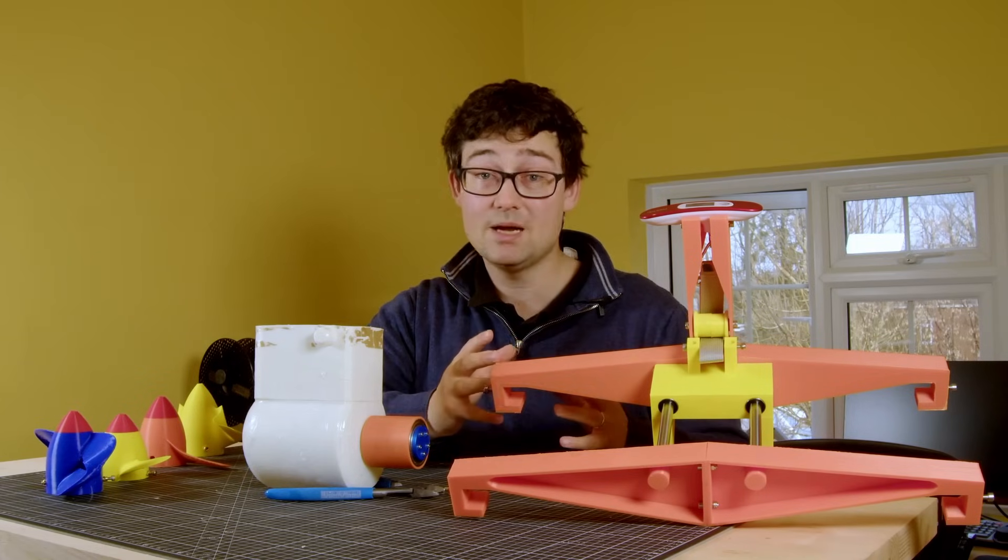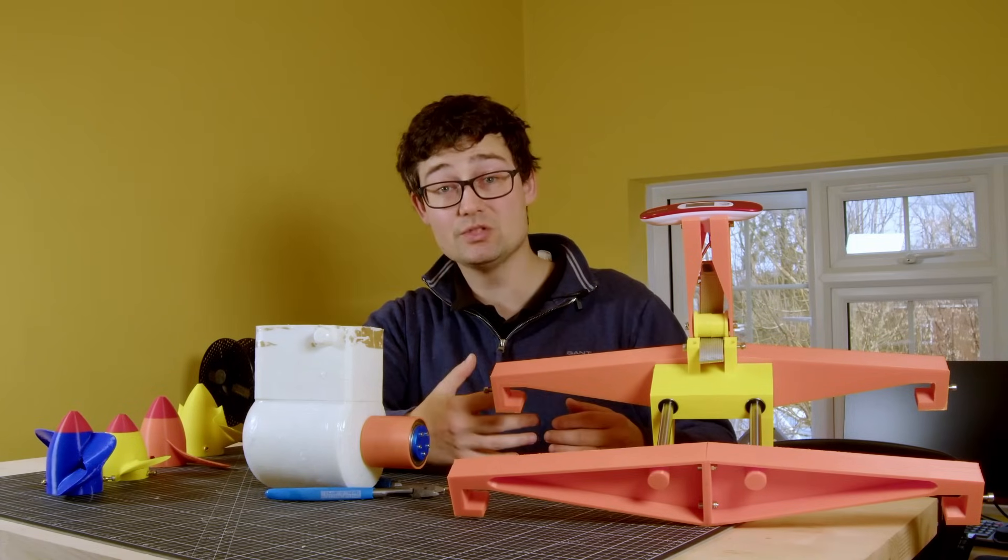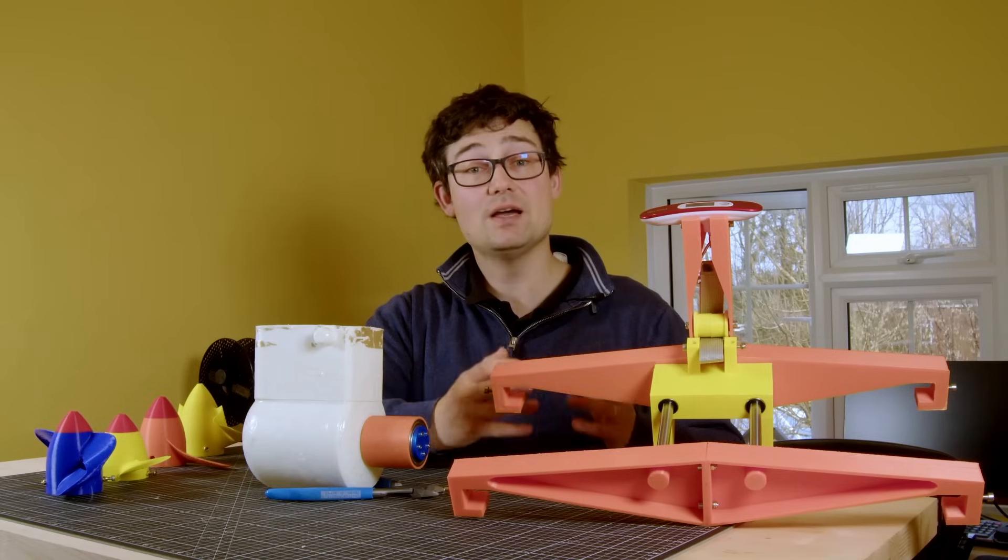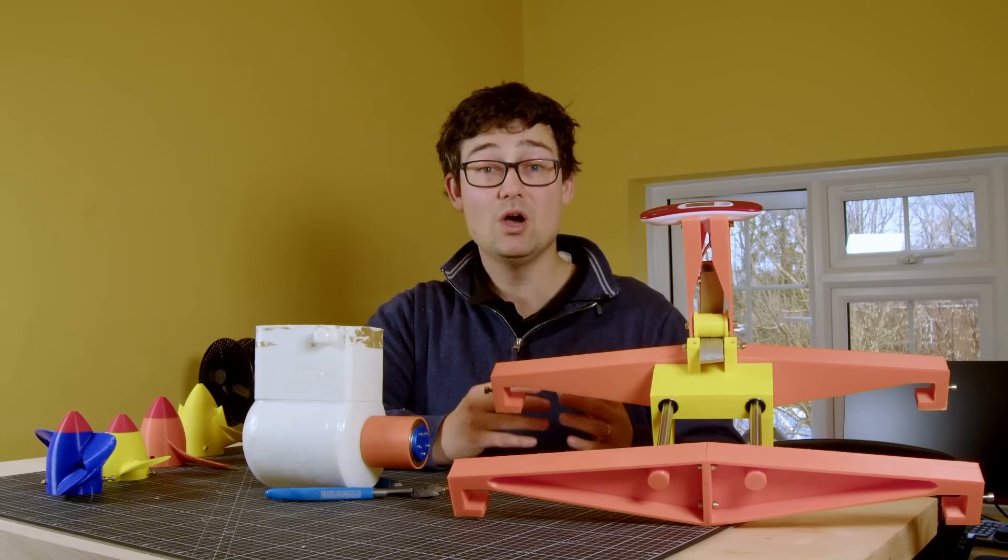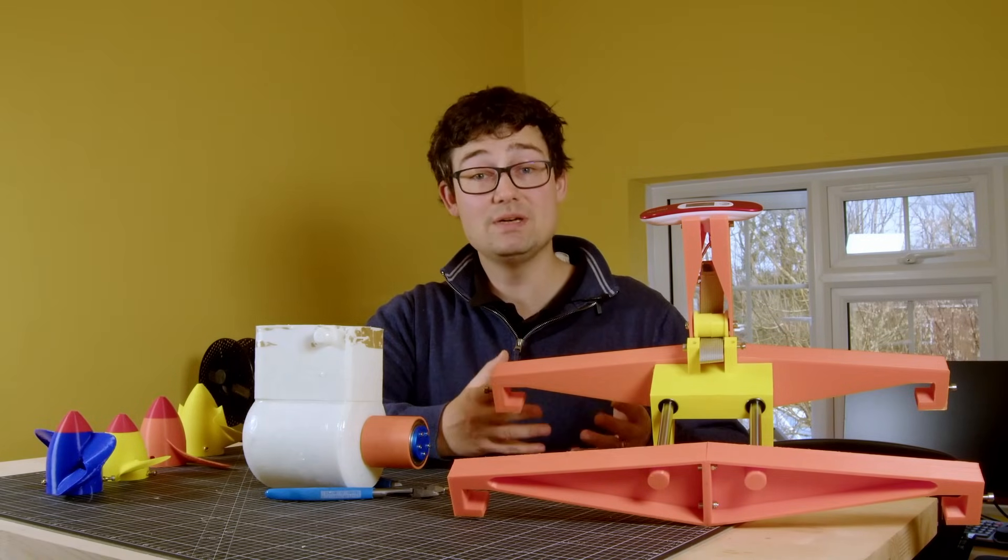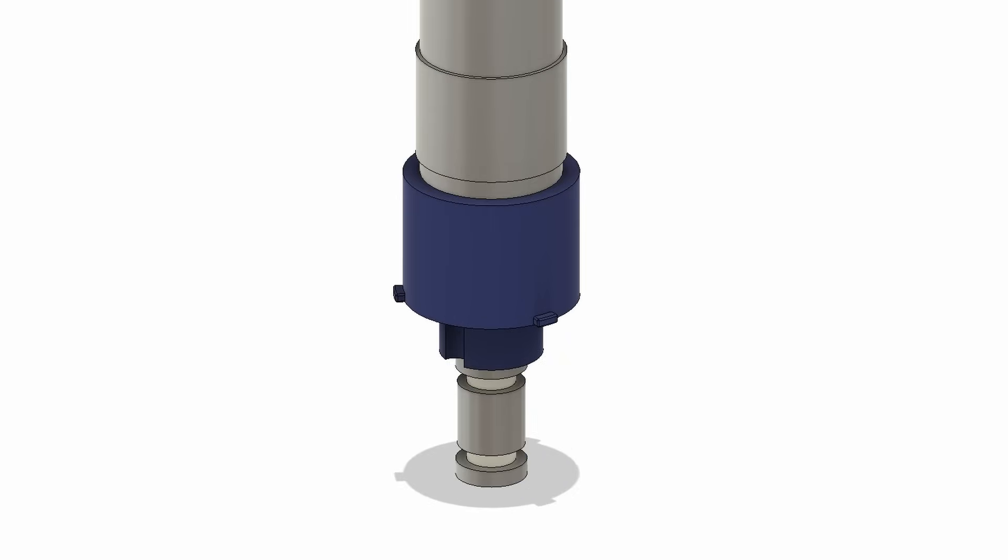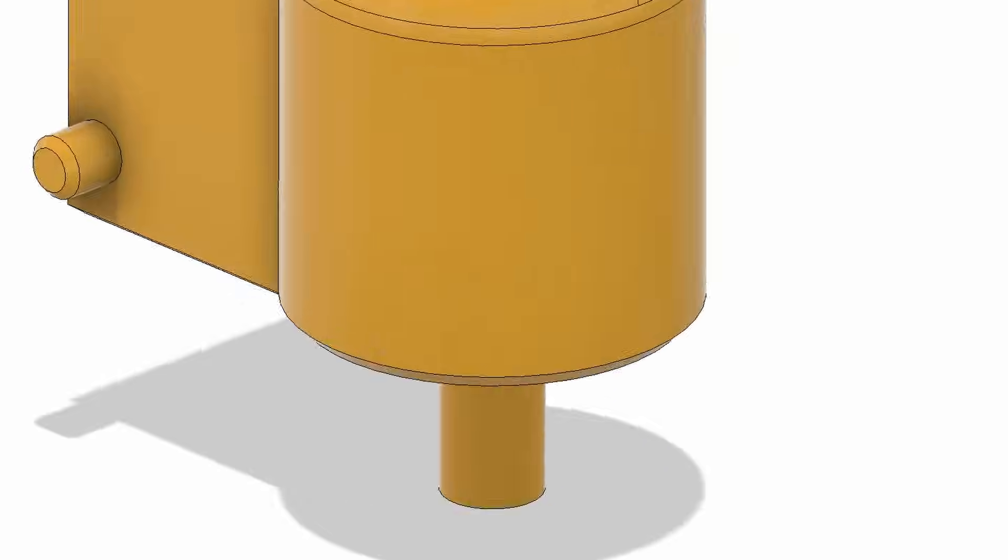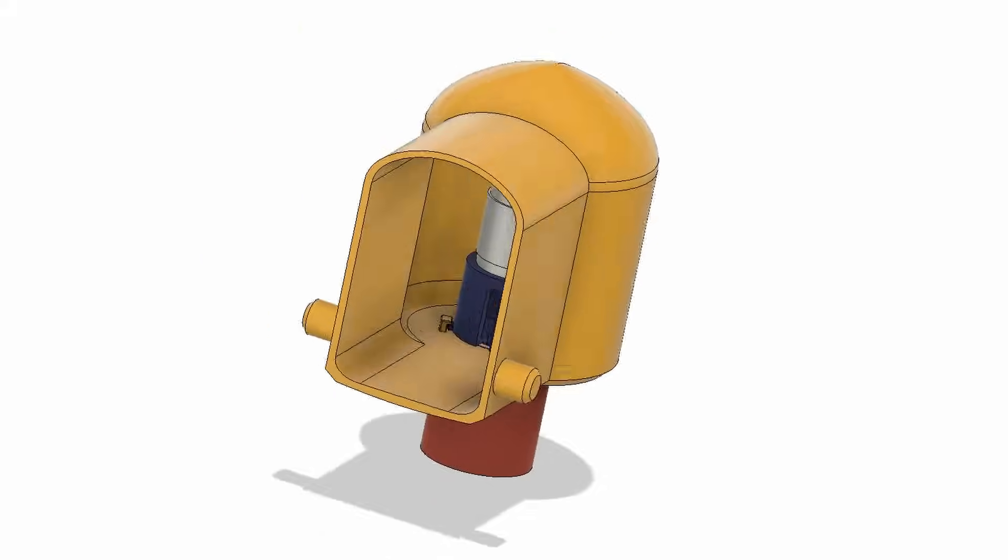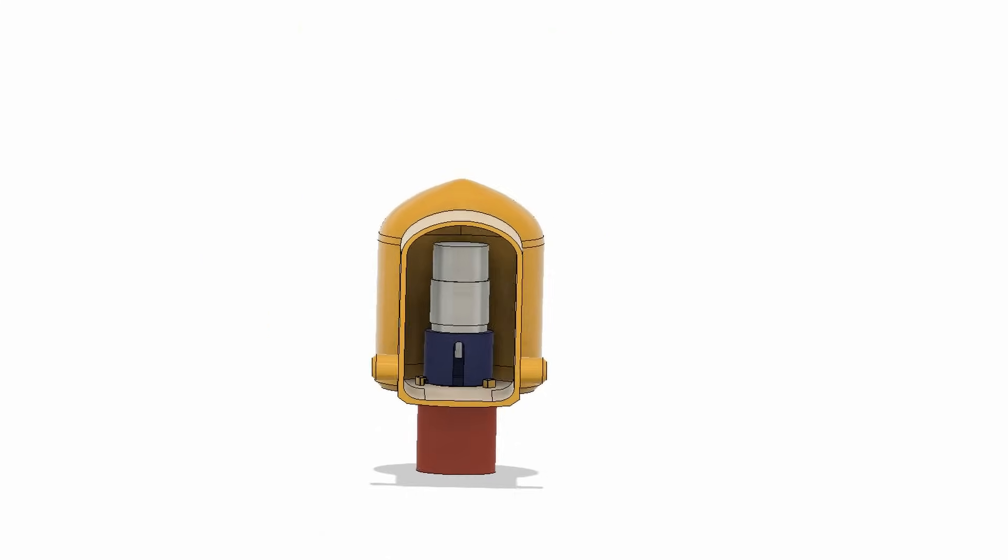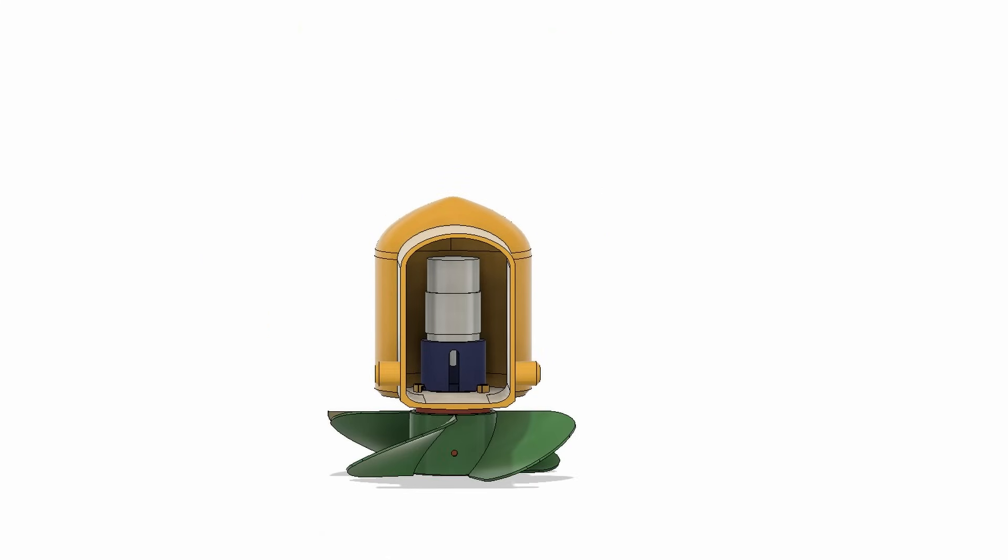Right, for this design to work, I'm going to need to be able to incorporate the field concentrator layer that contains the five soft iron field concentrators into the wall of the hull. And so we'll need to be able to print this together with the hull in one go. The simplest setup I can come up with to test this integrated magnetic gear design is to create an access port in the hull and add a motor and a motor mount, powering the motor remotely using an external power supply.